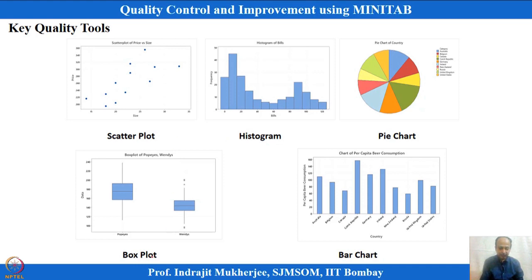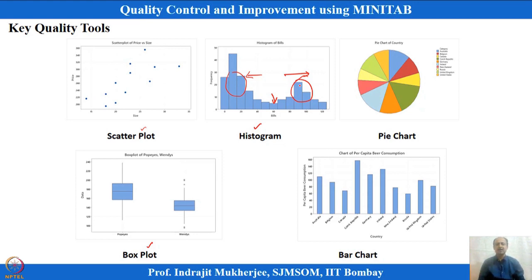Here I will talk about the box plot, I will talk about the histogram, and then we may go to the scatter plot. A histogram is just a representation of the data, showing how the data is spread. There can be a spread from this range to this range, and you can see where the peak of the data is, the concentration, the CG of the data. The CG may be somewhere over here, but the spread shows there are two clusters, one here and one here. That means a mix of data is plotted here. So it will give you some sense about the data distribution and the spread of the data.